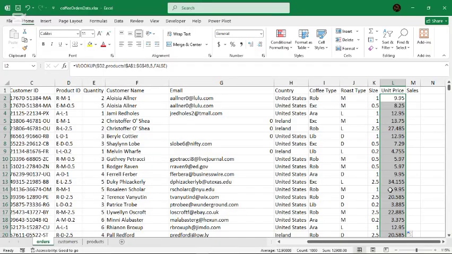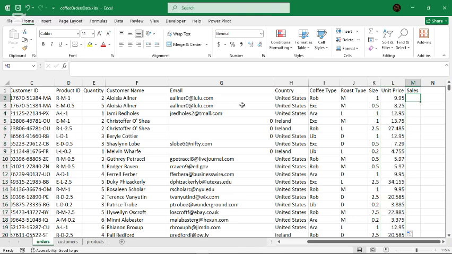All right. So right now I am done populating everything from coffee type to roast type to size and to unit price. Now to get the sales would be a multiplication of the quantity and the unit price. So if I buy an item for $9.95 and I bought two of this item, it will be a multiplication of 2 times the unit price. Unit price is the price per each.